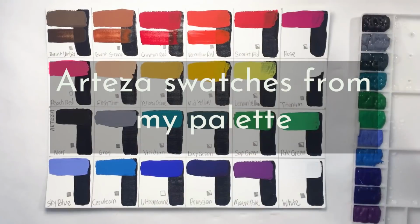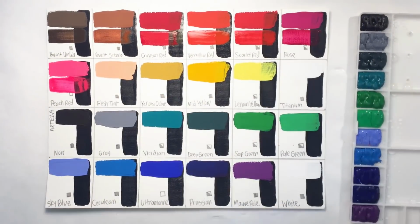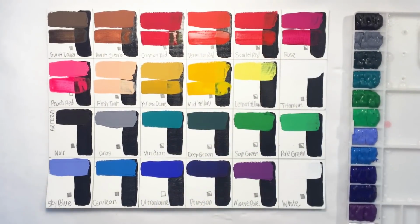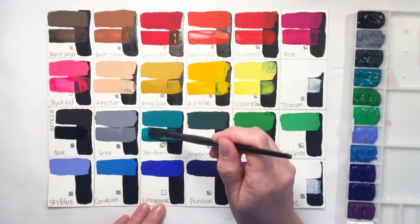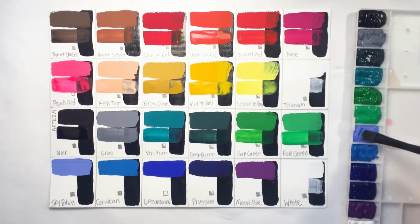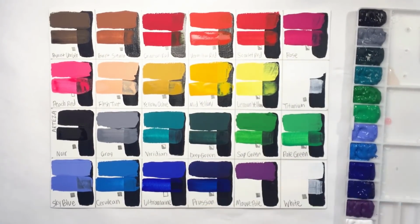Here though, I let my newly squeezed Arteza paints dry overnight, and then I sprayed the whole palette with water to re-wet. This is where I saw the biggest difference so far between the two sets. The palette swatches from the Arteza were less opaque than the tube swatches from Arteza, of course, but they weren't streaky like the Reeves swatches. They behaved a lot more like an opaque version of watercolor.